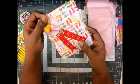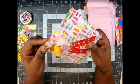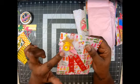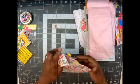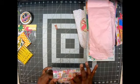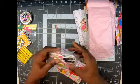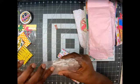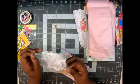And then look at this cute one. It says beach time. Yes, it is. It's beautiful vellum. Rosette. Oh, look at the roll. Alexandra, did I send you that? I think I sent you that, girl. Love it when y'all use my items and send me some stuff. That is so cute. Oh, she gave me some chipboard pieces. Yes, summertime, girl.